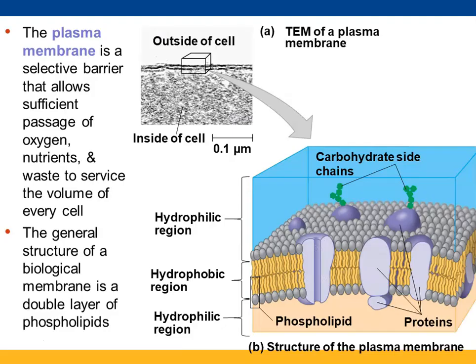So the plasma membrane is basically acting as the gatekeeper for what enters and exits the cell, depending on the composition of what wants to enter and leave. Some things are able to move through it passively, other things require assistance, and some require more than just assistance, they require energy. And we'll spend more time on that in our next chapter. But the general structure that we see with our biological membranes, our plasma membranes, is a double layer of phospholipids, also known as a phospholipid bilayer.